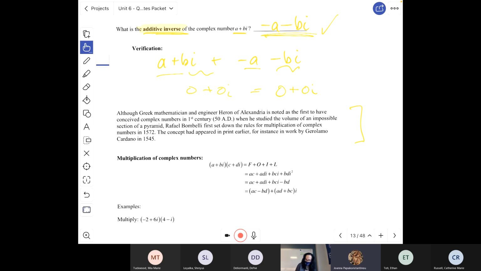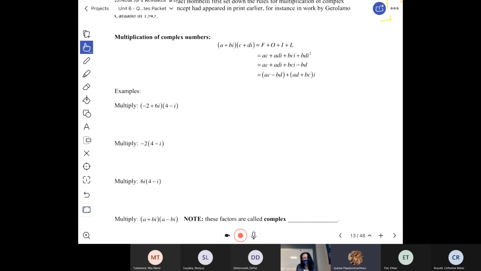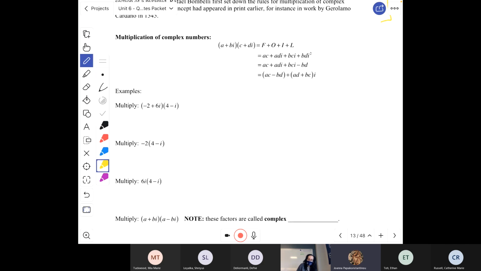Of course. Now, multiplication of complex numbers. I give you a complex number a plus bi. I tell you to multiply it by a complex number c plus di. These are binomials. You just FOIL. At the end of the day, you address any powers of i if they can be simplified. So again, notice here that I am multiplying. There's no plus here. There's no minus here. This is multiplication. So the operation that you're performing makes a difference on how you're going to address the simplification.